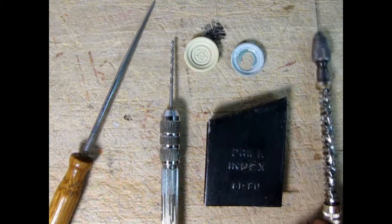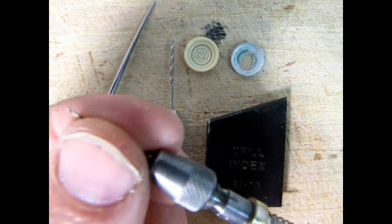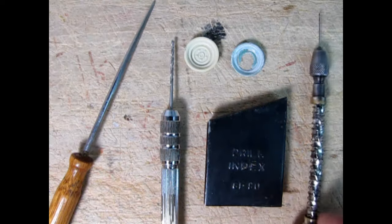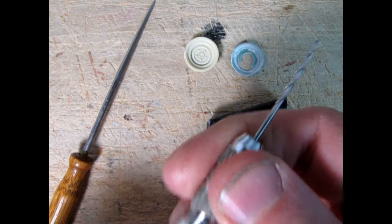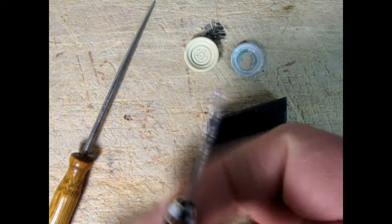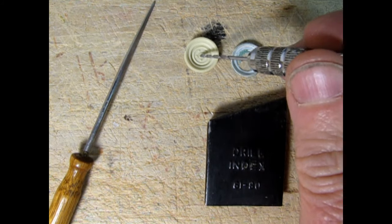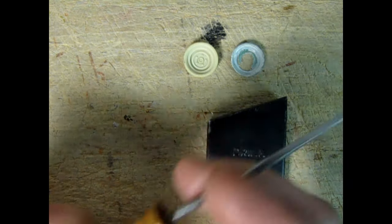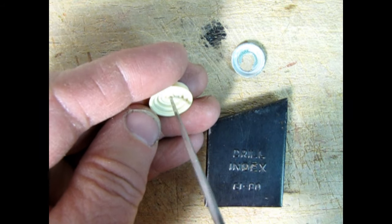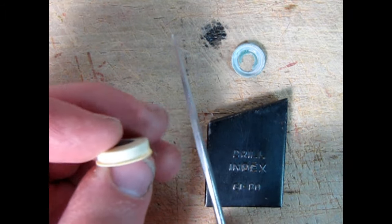I've got my little Zona pin drill — this one has the pump action spring in there. As you can see when you compress it it causes the head to turn. I've also got the drill with the different chucks, and depending on what size of hole you need you can take your drill out. I'm not sure what the drill sizes are going to be. This one is a 1/8th drill — it should be basically the right size I need. And if not I've got the reamer tool here that my dad made, with a little wooden handle. I would drill the hole and then use this to open it up by twisting it through — it widens up, it's also flat, like a flat square that's got a taper on it. That will enlarge the hole.